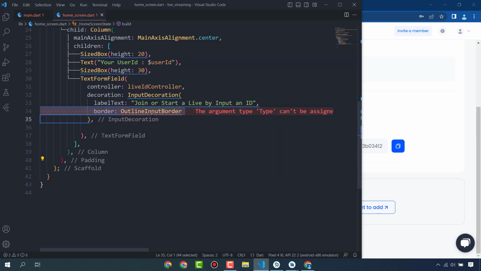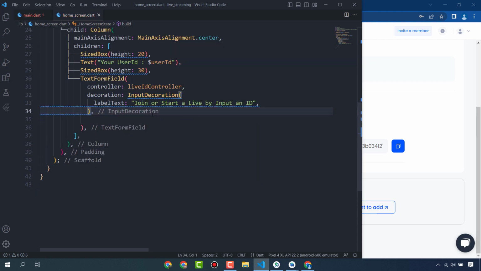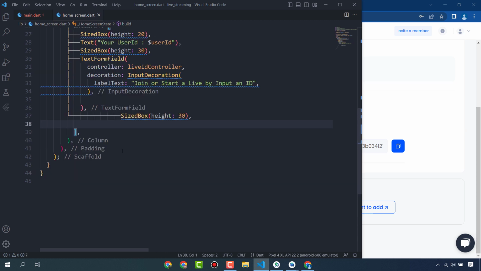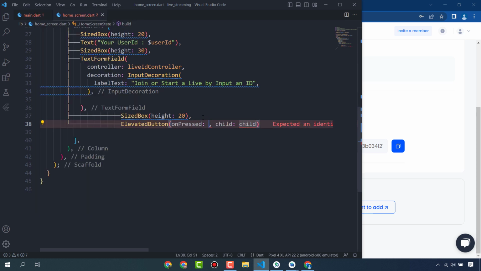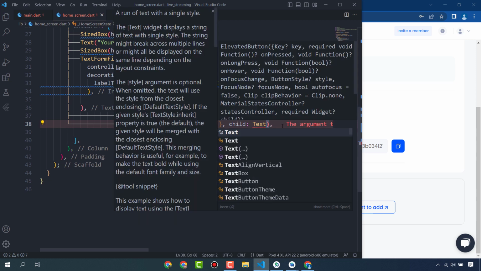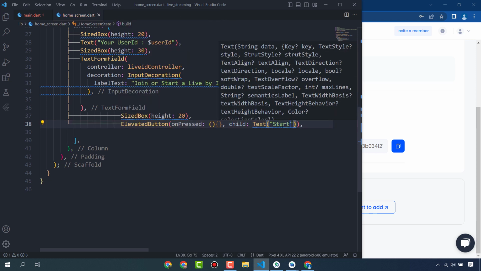So just leave this, it is not important. And use another SizedBox of height 20, and here will be an ElevatedButton with Text, start a live.